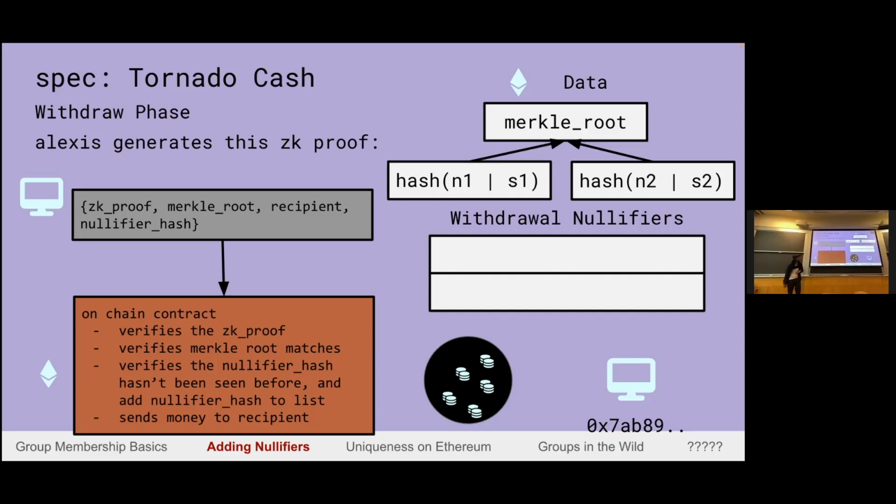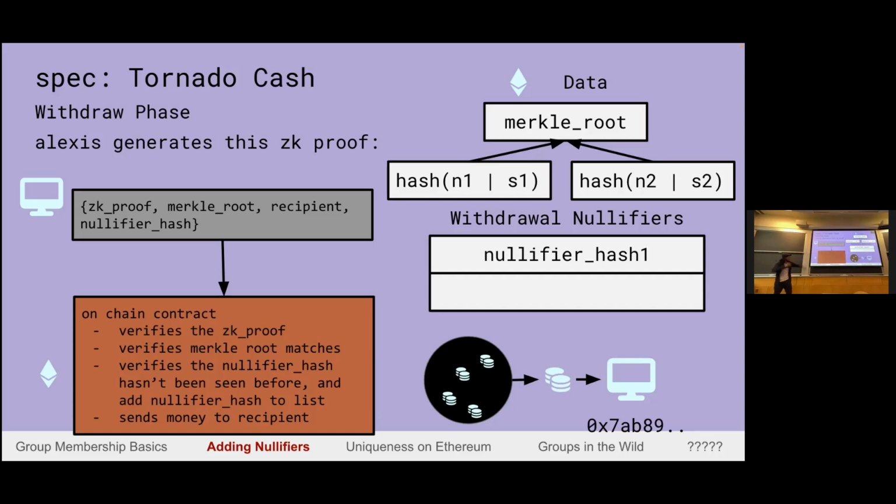And the final thing that happens is, as long as all these checks pass, the money can get sent to the recipient. So you can imagine that as soon as the proof goes to this contract and the contract runs, the 2 things that happen are the nullifier hash is added to the withdrawal list, and the money is sent to Alexis's anonymous account. Now, if Alexis tried to withdraw again, say she deposited 1 ETH and wanted to withdraw 2 ETH from this pool, the issue is that their nullifier hash wouldn't change. Remember, it's just hash of n1.